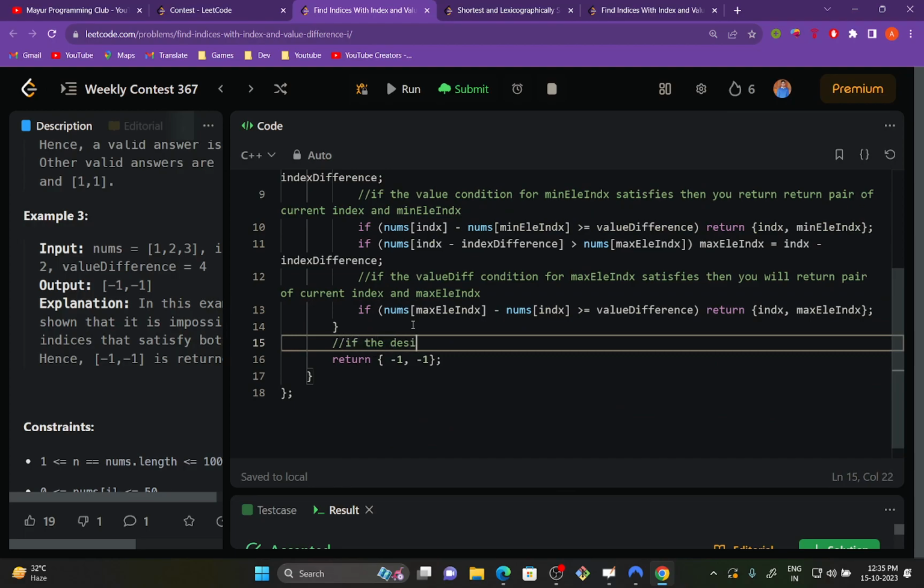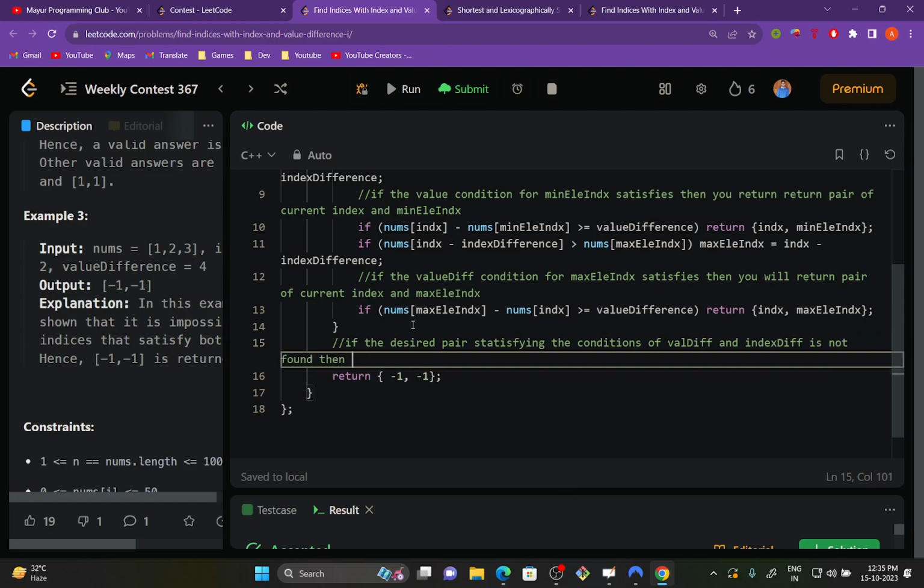If the desired pair satisfying the conditions of value difference and index difference is not found, then you will return the vector or array containing the following value.